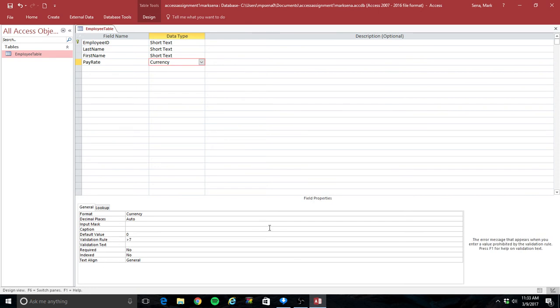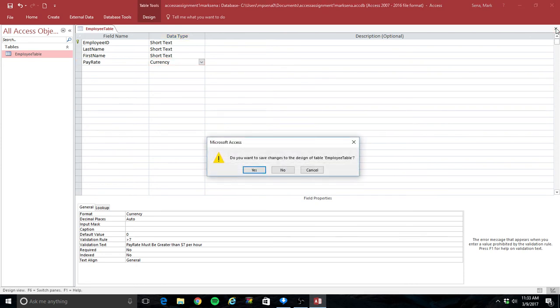And the validation text, which is the message that's going to pop up if someone breaks the rule, I'm going to put: pay rate must be greater than $7 per hour. Okay, so I think we've done all we need to do for this first table. So I'm going to close and save.